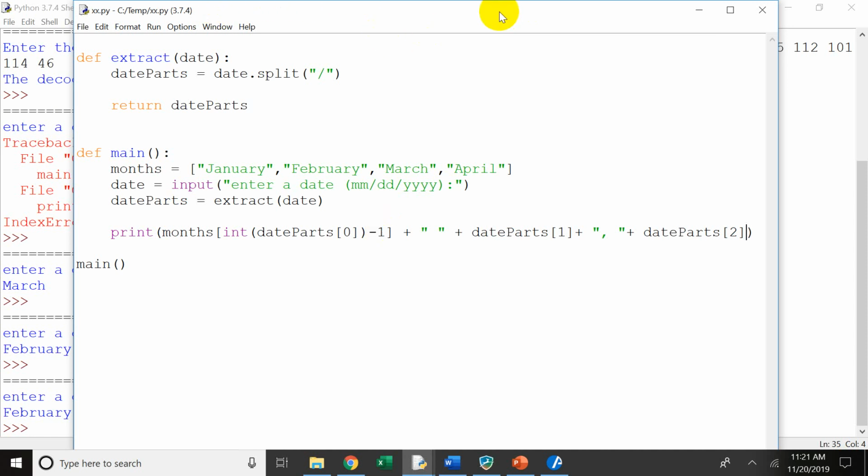I guess it was less typing. I'm not sure there's any better way to do this. Anybody get anything else? You had to use the split to get the different parts out. And you either determine the month by doing an if statement or by using this indexing into a list. Anybody else?